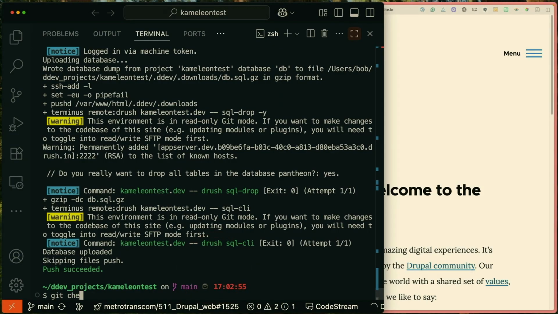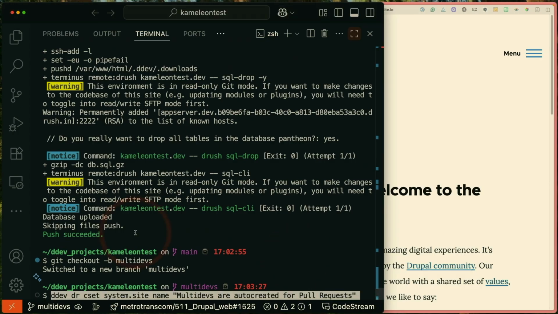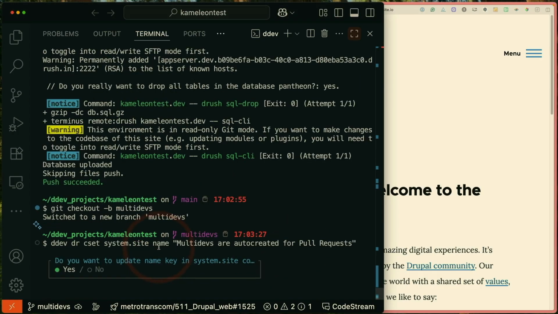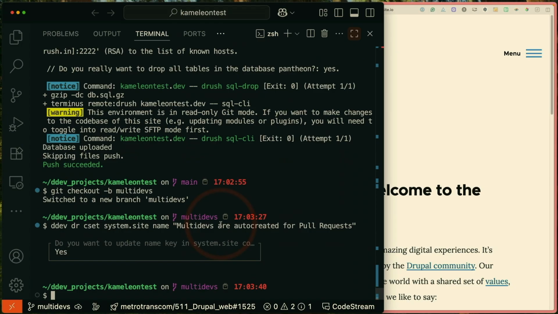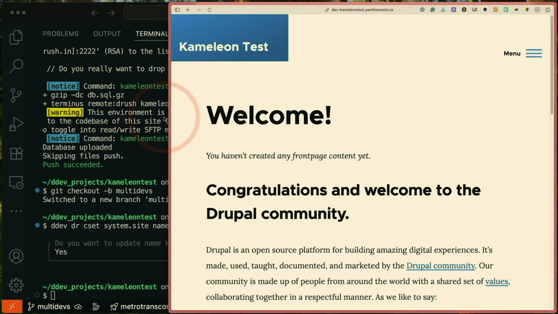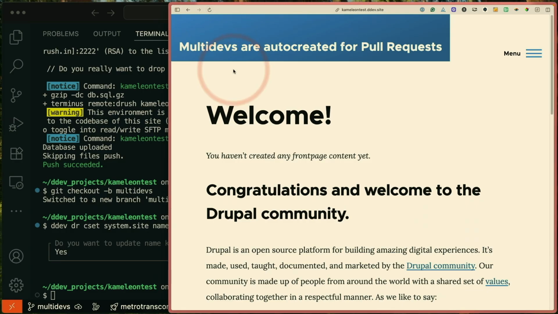Now, to quickly demo the Multidev functionality, I'll create a new branch called multidev. I'll run a drush command to give the site a new name. And then the local test site will show that new name. So we'll go ahead and export that configuration.